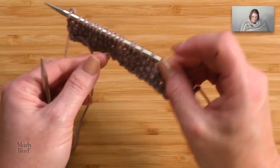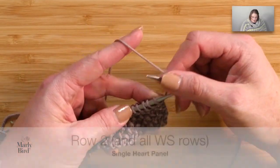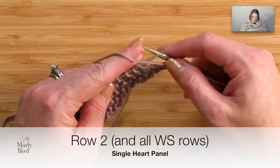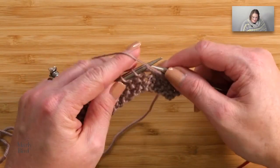Okay, I will go ahead and turn my work. We're going to continue on with row 2 of the single heart panel, which is just purling because the background of the single heart panel is stockinette. So you will just purl all of the stitches across. You won't do anything different there.